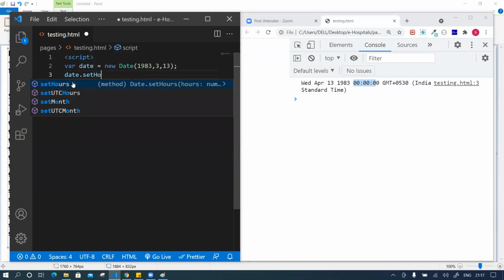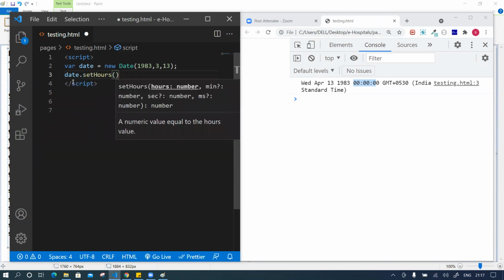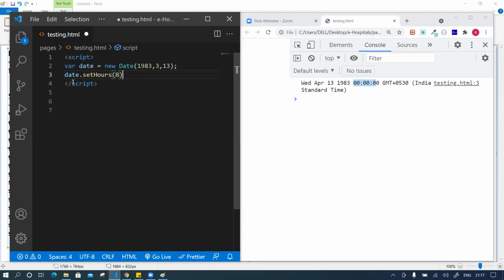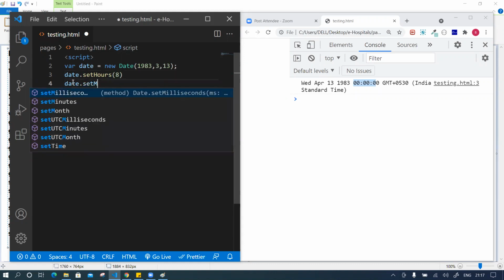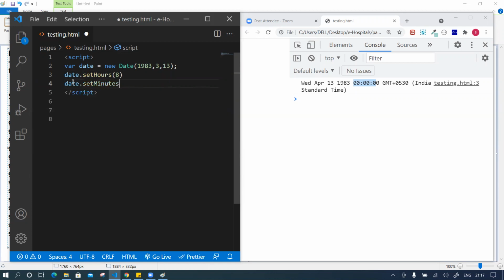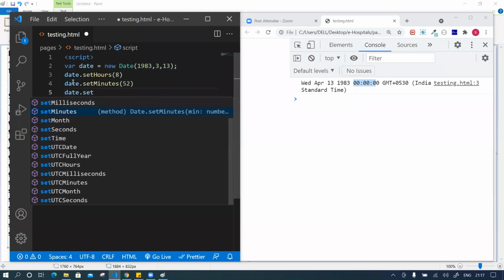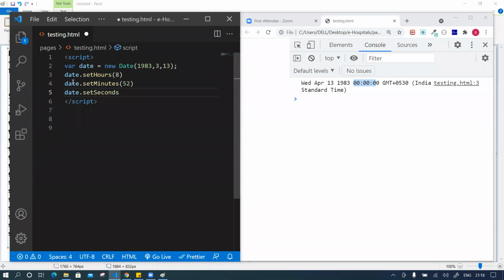So setHours. I'm trying to provide some hours as you wish. I'm mentioning 8 hours, 53 minutes, 50 seconds. So date of birth dot setMinutes, 52. Do not give more than 60. And date dot setSeconds.